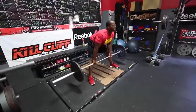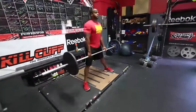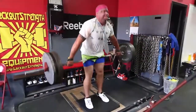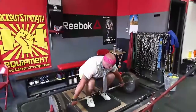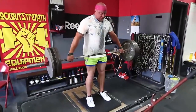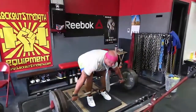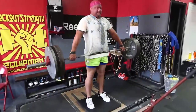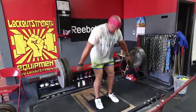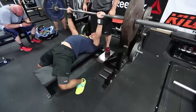Here we have Lars doing some extra-slow stiff-leg deadlifts. Lars has an enormously strong lower back, so what we're trying to do is make sure he's feeling the weight and the movement in his hamstrings. Here I am doing some deficit snatch grip deadlifts — this is just, if you really hate yourself, a great exercise. As you can tell from my face, I'm having a lovely time. On one of these I don't totally lock it out — the bar kind of got caught — so you've got to watch that bar path. For sets of five and going moderately heavy, it's about as effective but as terrible an exercise as you can do.